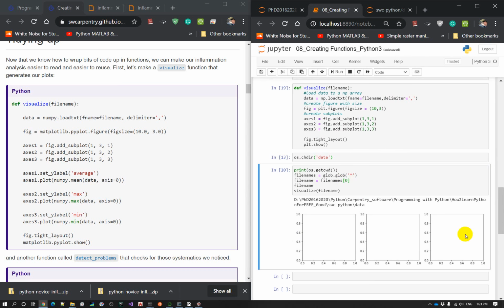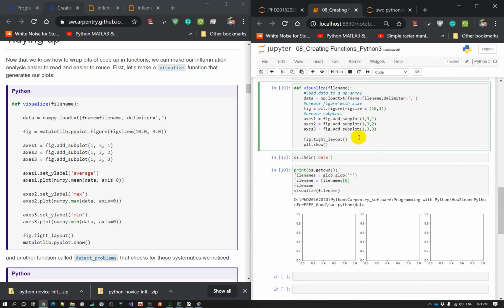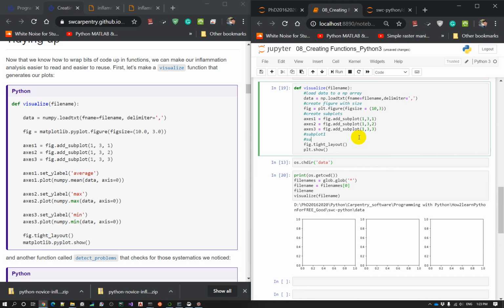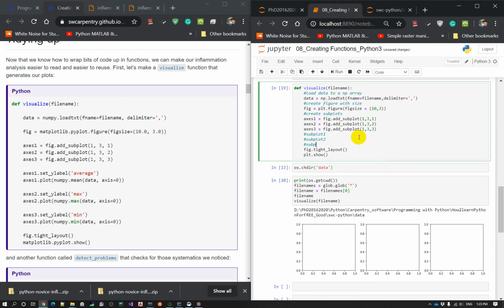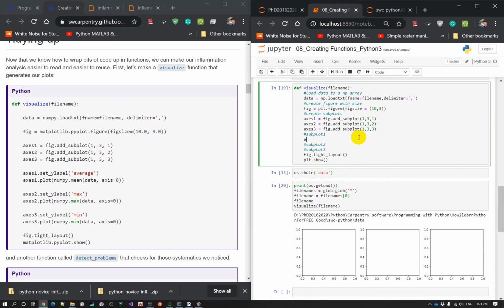So I got that. I got the subplots, but I didn't plot data. So now I need to plot data. In order to plot data, I need to put in like subplot 1. Here is subplot 2, and here is subplot 3. Inside subplot 1, I'm gonna add in the set y label.